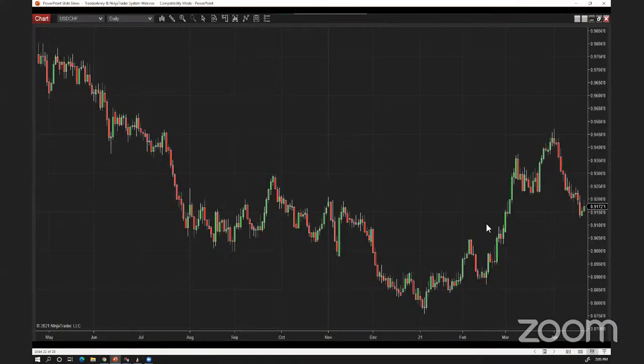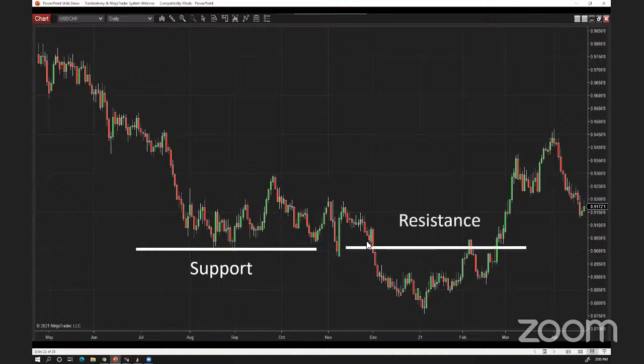And so the last thing here is, what do you mean by fair value areas, Corey? Well, what I want to point out is you take a big picture look at, this is the US Swiss, okay? We can see a lot of support in this area that was eventually broken, that then acted as new resistance, which then again was broken again, but an area of fair price value. I want you to understand fair value for a second.